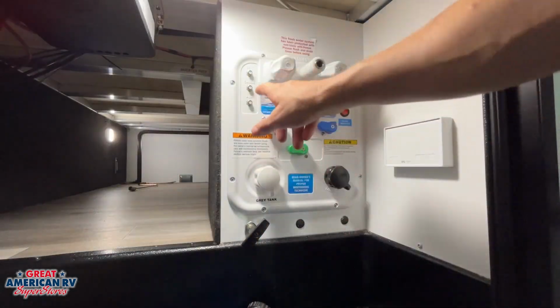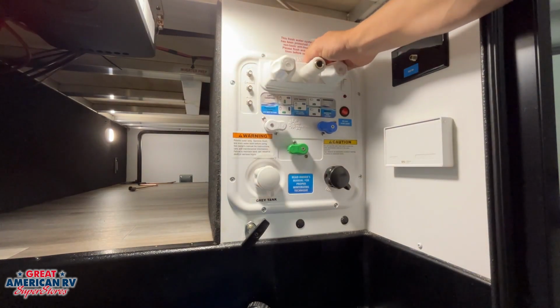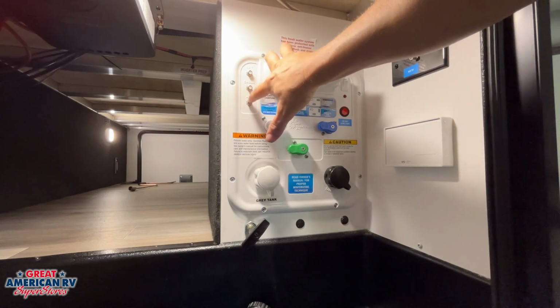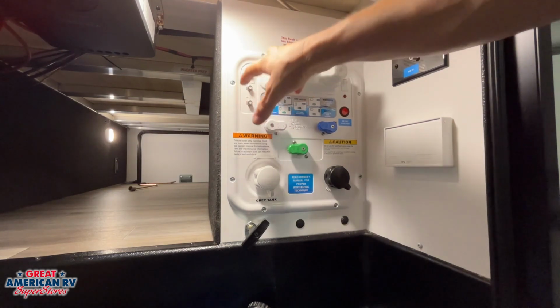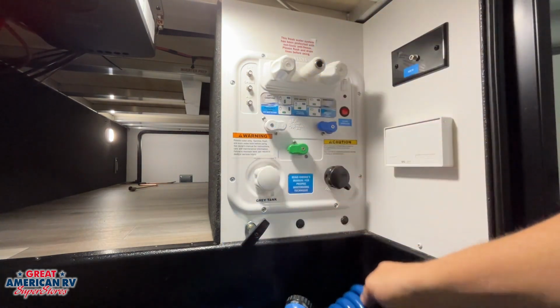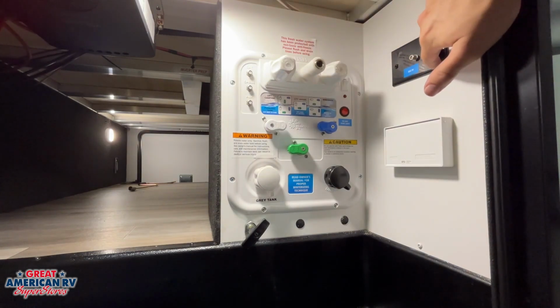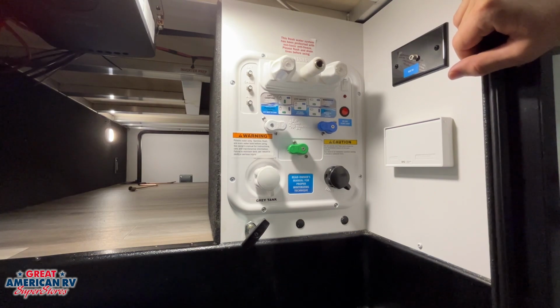On our control center, we have our satellite cable and auxiliary ports for our coax connections. If we have outdoor satellite, we can hook that up. Park cable, we hook that up there, and if we have a third connection we'd like to run through all our TVs, we can hook that up right there. We have our quick connect right here for our blue coiled hose. We can hook up a spray port there. This coax port on the side here runs directly to our outside TV, that we can go ahead and hook whatever we want directly to that as well.